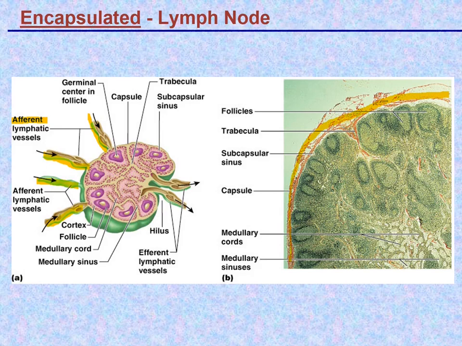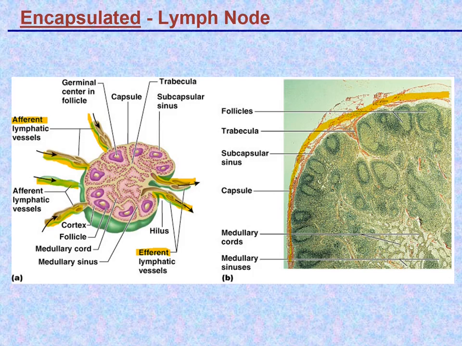Notice that there's two outgoing drain points, or two outgoing lymphatic vessels. These are efferent lymphatic vessels carrying lymph away from the lymph node. There are fewer efferent lymphatic vessels than there are afferent lymphatic vessels, which means that there is some slowing down of the flow. Also, the lymph node itself is much larger, and there's much more space for it to actually fill with fluid. So the fluid slows down and percolates all through here and can come into contact with the millions of immune cells that are present.